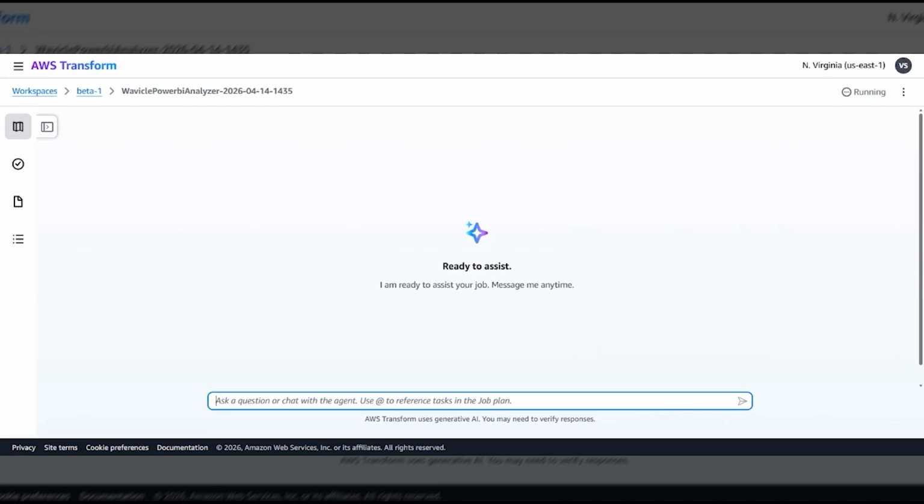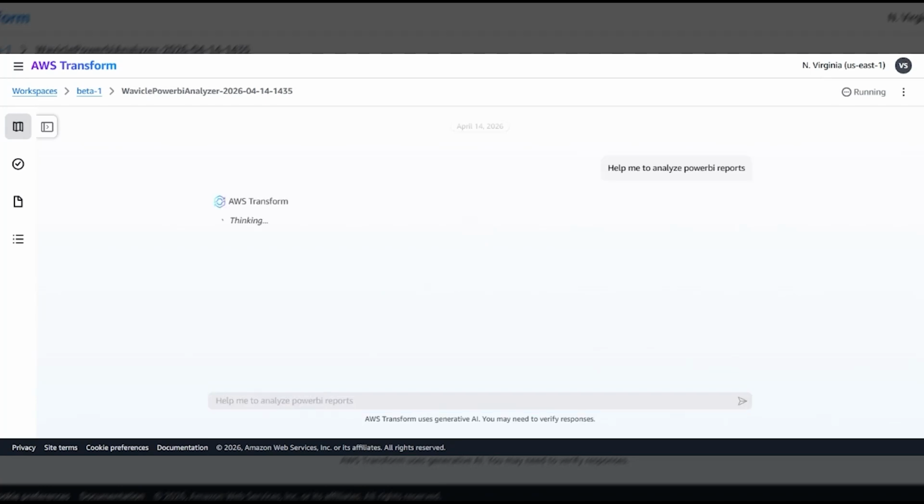Let's initiate the process by prompting that we need help with analyzing a few Power BI dashboards. Here we go. So I think this is the magic prompt which will trigger the workflow of the agent.